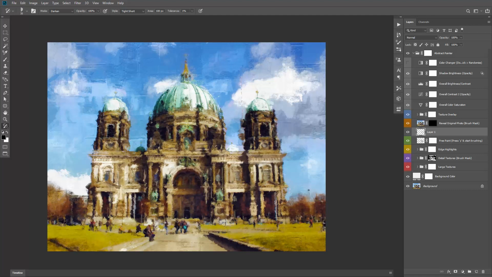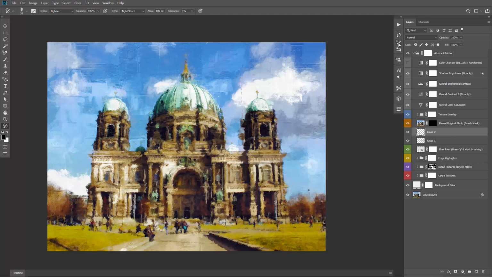Now I like to create these on new layers. So if I want to now switch this to lighten, focus on the lighter areas, I'll create a new layer and then I'll just switch that to lighten and start brushing again. So this step here, I've just called it free painting, is completely optional, but it is handy if there's details missing from your default results. Say there's a little bit of detail missing from, say, your subject's mouth or eyes. You can use this free painting technique to add those details back in.